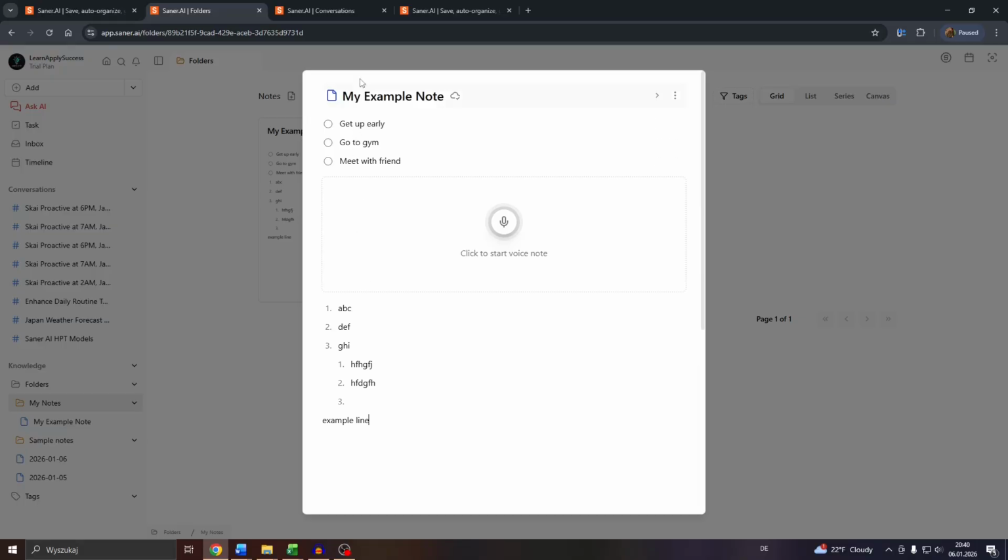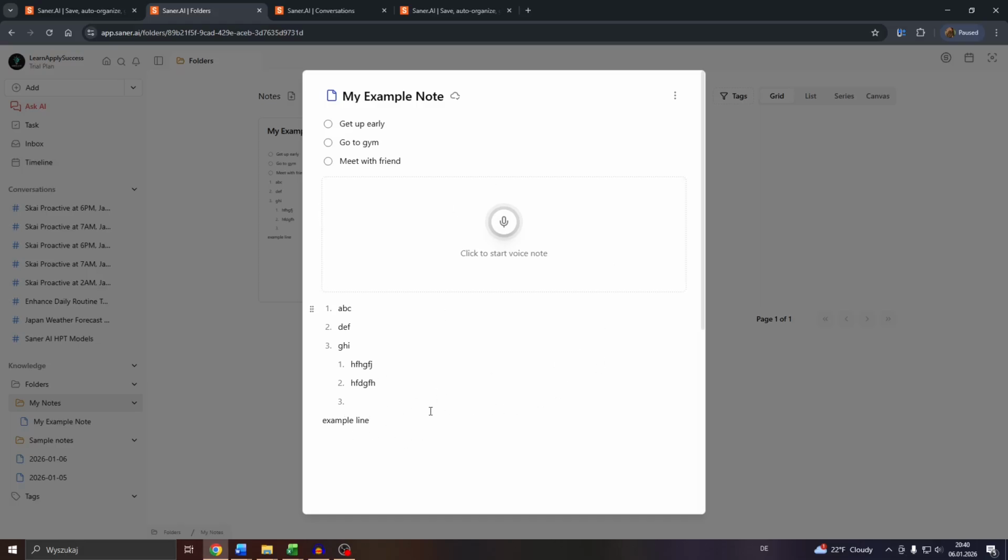Anything you add to your note will be automatically saved, guys. You will see that by that button here at the top. That is the auto save feature, and as you can see, the change has been saved around 8:40 p.m., which is right now. So these changes are being saved automatically, guys. You don't have to click on any save button here.